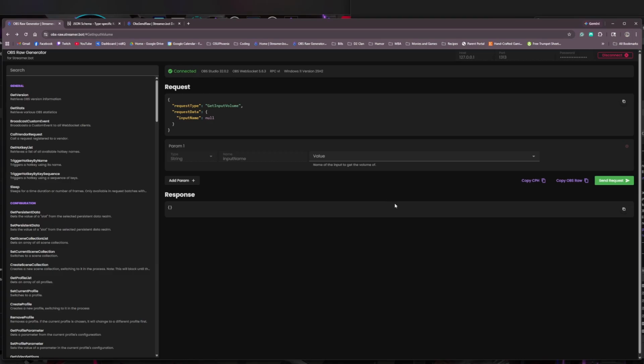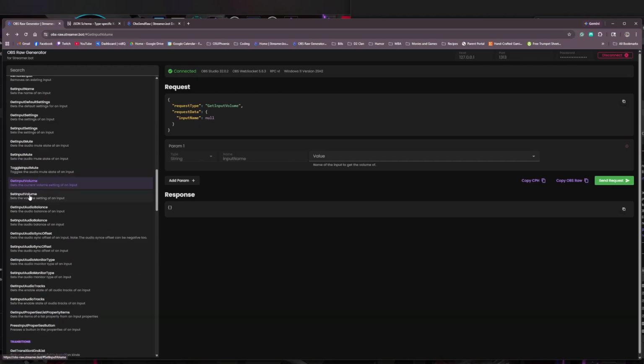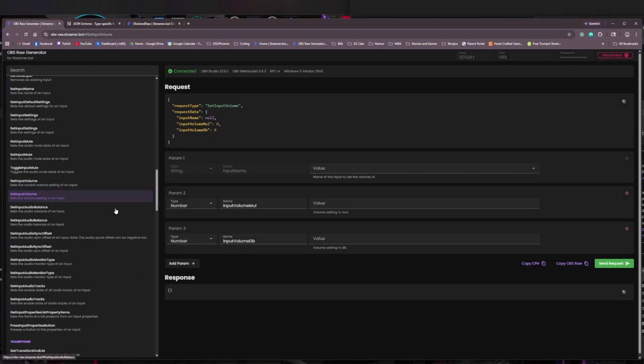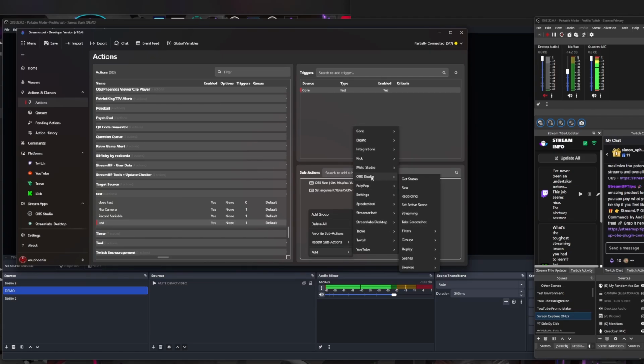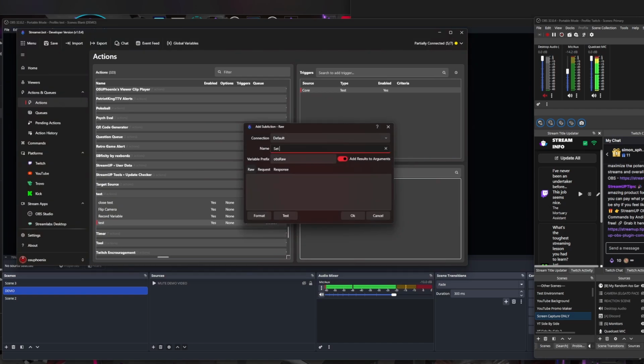Now we go back to our OBS Raw Generator, and we're going to do Set Input Volume. Again, we want to do it on our Mic/Aux. I'm going to remove the input volume mul because that's not what I want to control. So I click off, and I'm going to leave this blank while I copy. Now I'm going to add another OBS Raw instance here, Set Mic. I'm going to format it. Right now, it's showing that the volume is going to be 0 because we didn't enter anything into it.